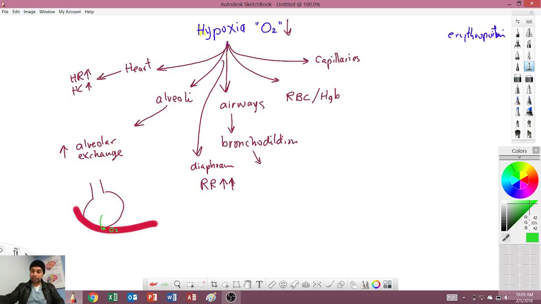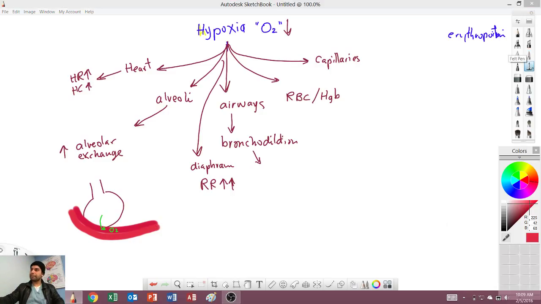There's still more mechanism. So now, wouldn't it be a good idea if you cause vasodilation? That means blood flow will be easier and increased. So vasodilation should occur. And you can also carry more. That means more blood will reach the lungs. It's almost like having 200 taxis coming to a terminal to pick up more people. If you make it 400, you have to broaden the highways. So you have to cause vasodilation so more RBCs can come. But it's still not enough.